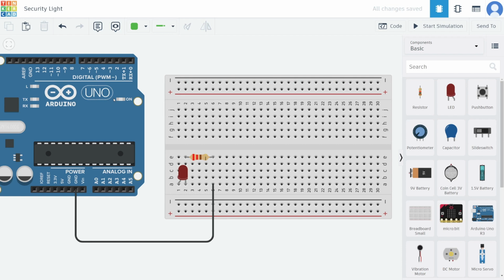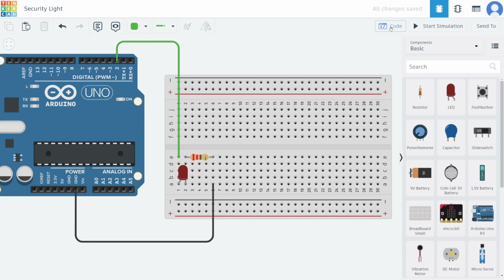That's probably completely the wrong term, but what I mean is electricity that can be shut on and off with the computer code. And we can use any of these numbered ports up here because all of these we can control using the coding in the chip. 0 and 1 are used for other things that can interfere, so I'm going to start with 2, and I'm just going to take the wire and we need to come down and connect here.